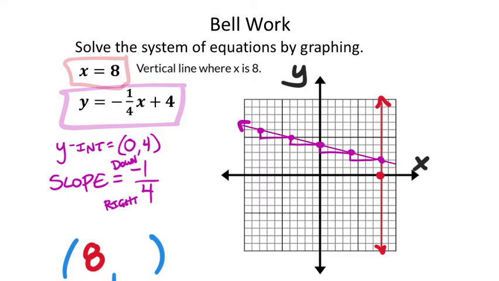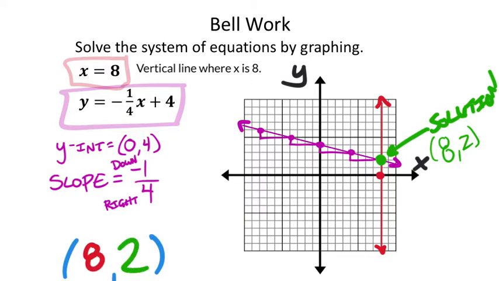Okay, because we know that the red line is just telling us that x is 8, and we've already put that into the ordered pair, but all we need then is the y value that corresponds with it. Well, we can see it's right here, right? That's our solution. And what is that ordered pair? It looks like it's at 8, 2. Okay, so I'll just fill this in, 8, 2. That's it.